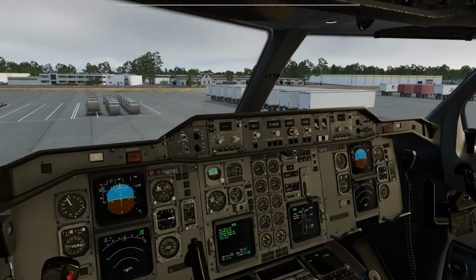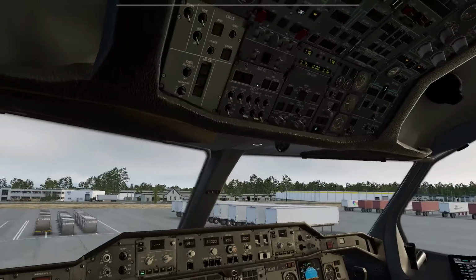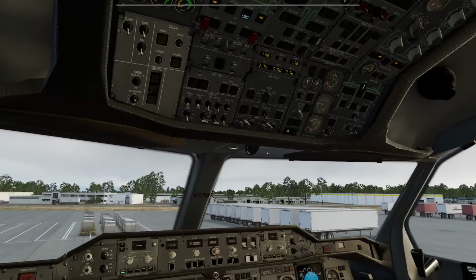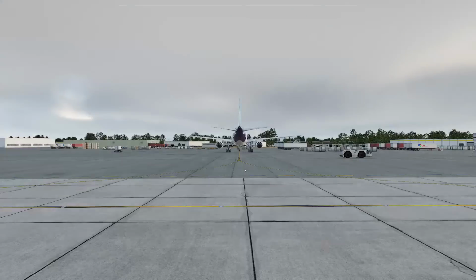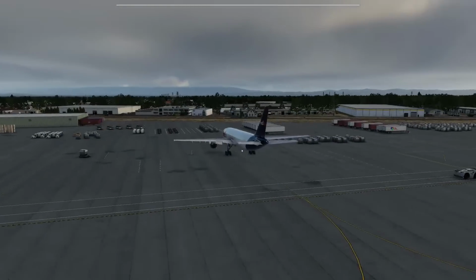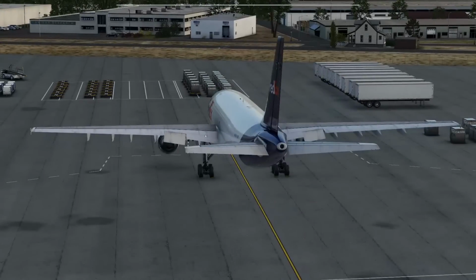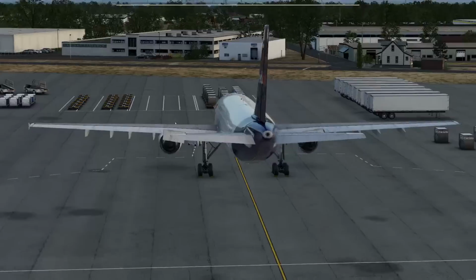And what else here? All right, let's go ahead and start the APU. Again, very simple to start the APU. Master switch is on and start. And now if we go to the outside, we should be able to hear. Listen to those sounds, folks. Wow.